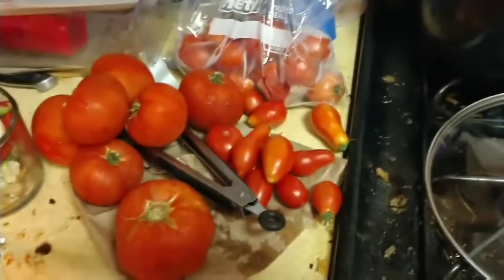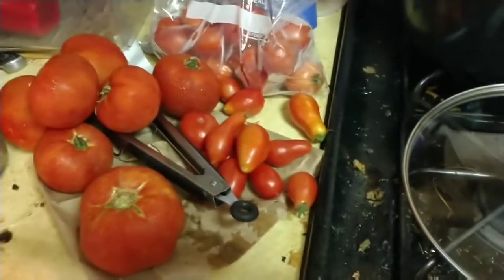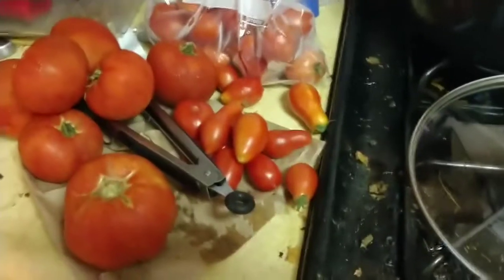And as you can tell here, I've got more fresh tomatoes I have to blanch and peel, so I'm going to keep on keeping on.